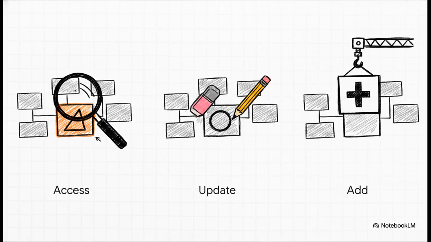Okay, so once you've got this set up, actually using it is a total breeze. Want to grab a specific detail? Easy. Just pull the dictionary's name, add square brackets, and pop the exact key inside, like user1, bracket subject. Now, what if you need to update a value? You just use that exact same bracket notation and set it equal to your new data, like bumping the age to 15. And honestly, the best part is that adding a completely new property uses the exact same syntax. Just invent a new key, let's say country, set it to Pakistan, and Python just magically pops it right into your dictionary. Simple as that.